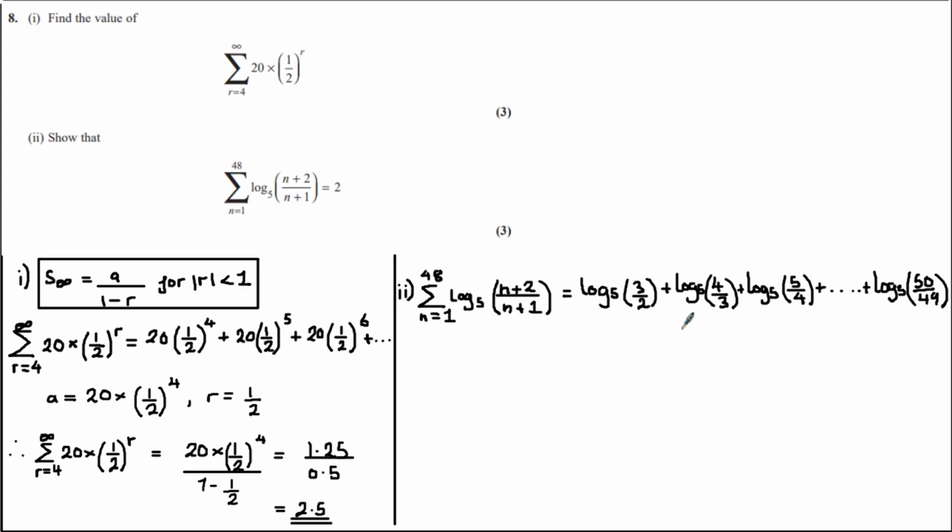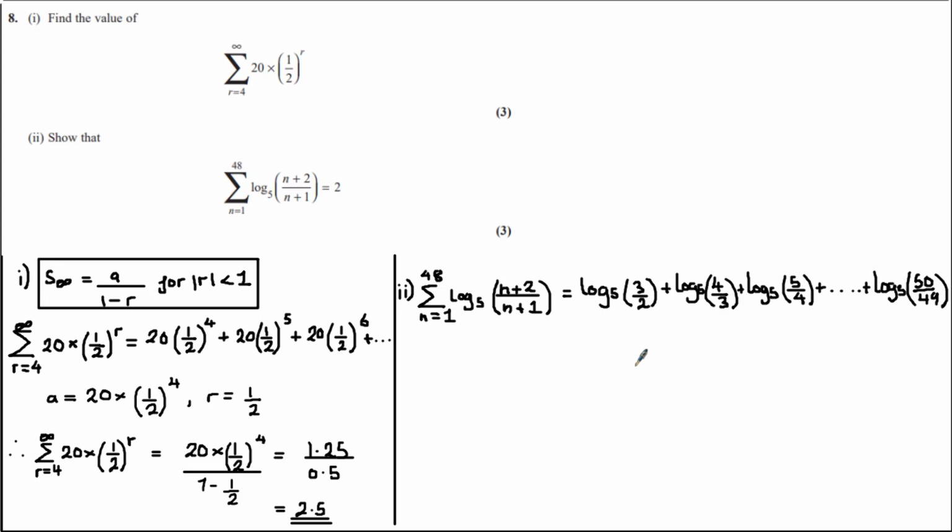Now notice that for each term we have a log which has the same base of 5, and in each case we are adding the logs. So we're adding logs of the same base. What does this remind you of? The addition, or some refer to as the multiplication law of logarithms. So using this law, that means we can multiply the arguments of this log.